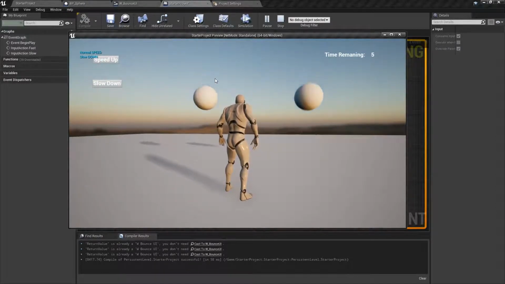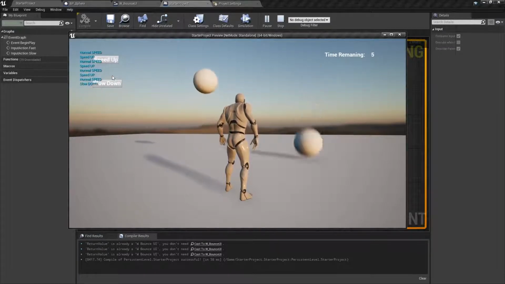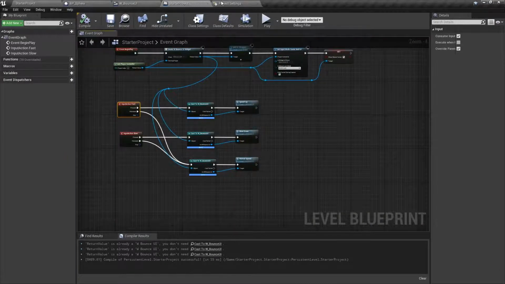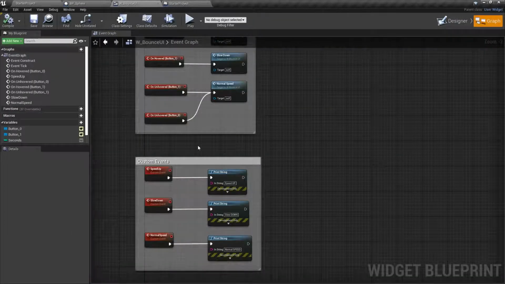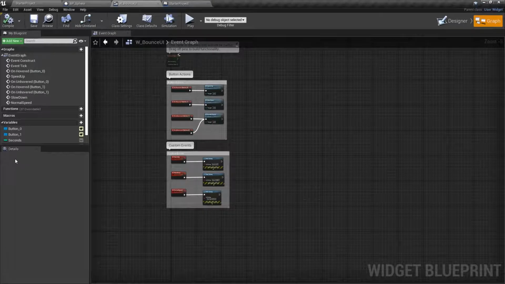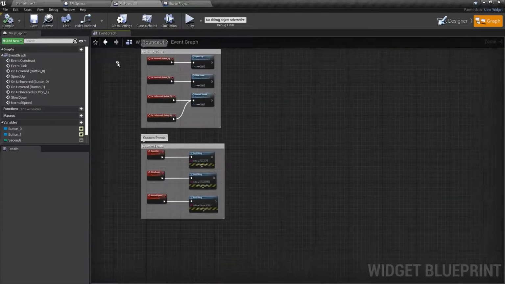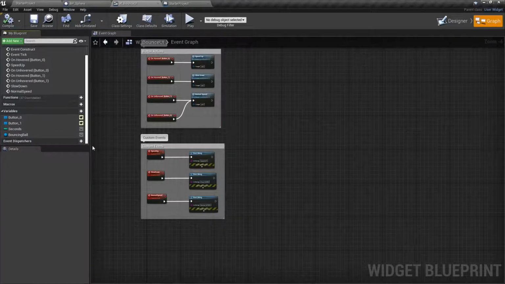Okay, so we're getting there. We can use the keyboard to speed up and slow down, and we can call those functions, and we can use these buttons just by hovering over them to change the speed. Right, so that means we can make sure we save all of that. I don't need the project settings anymore, that's fine. But what we need to do is actually do something a bit more on these custom events. We need to actually create some functionality. The on tick, I will worry about that later because that's going to be important for the timer, I think. But let's start to work out how these are going to operate.